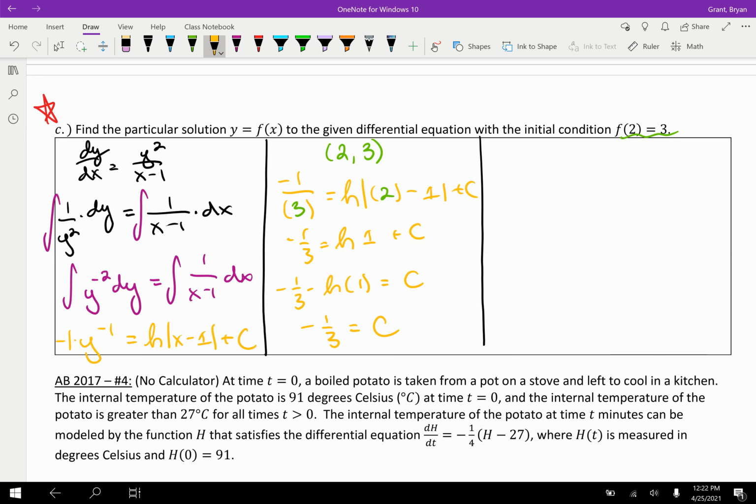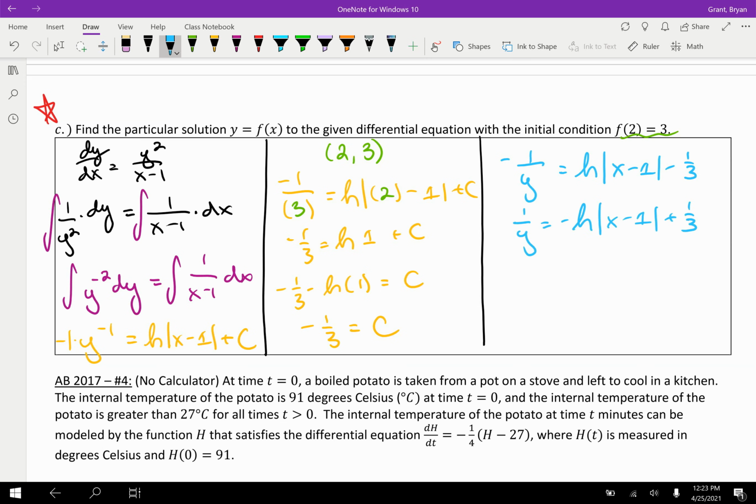Okay, what's the last step? Well, the last step is we need to make sure that this equation is written in the form of y equals the stuff happening to x, which means the output variable is isolated, and currently y is not isolated. So negative 1 over y, I'm just moving this piece to the denominator, equals natural log absolute value x minus 1 minus 1/3. That's the c value. We need to isolate y. I'm going to get rid of the negative first. That seems like a not too terrible first step, right?